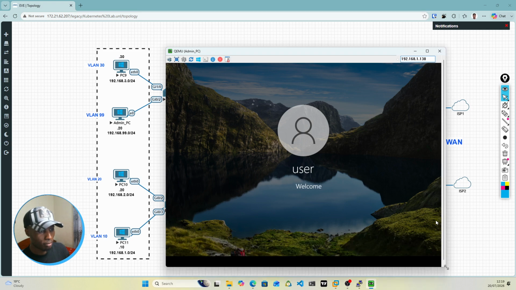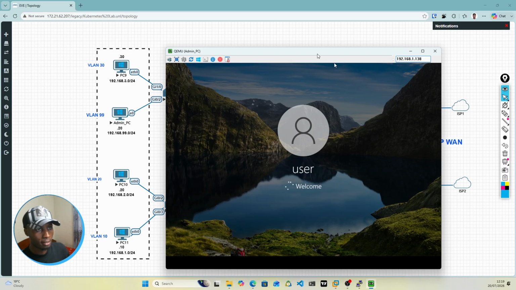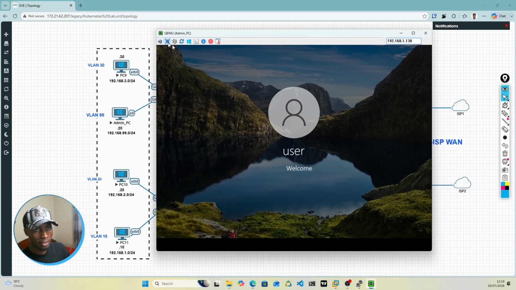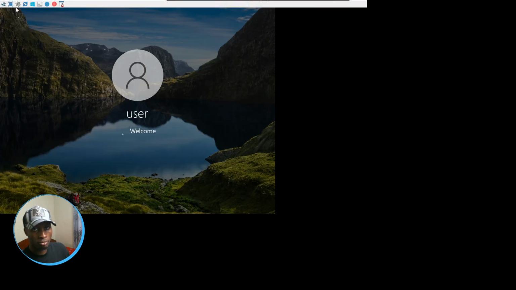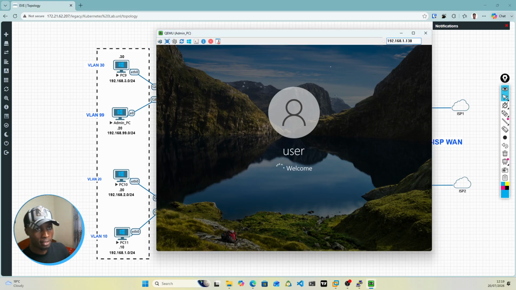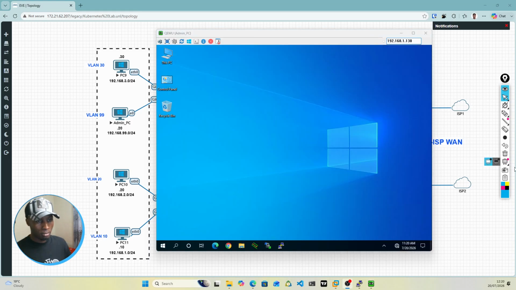Once we are in, I'll expand this and minimize that, so you have the full view of what's happening. Once that comes up, first of all, we need to set up our IP address and make sure this device is in VLAN 99. I'll right click here, and then we'll set an IP address on it.